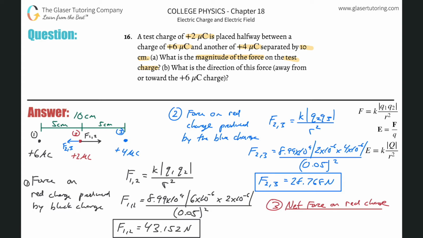All right, so take a look at some of those problems. I think it's the second chapter. It might be the first. I don't remember. But in any case, what I now need to do is sum the forces, and these are both in the x direction, so this should be easy. So the sum of the forces here, what do they equal? Well, I have a positive F sub 1,2, and then I'm going to subtract from that, because it's pointing to the left, F sub 2,3.